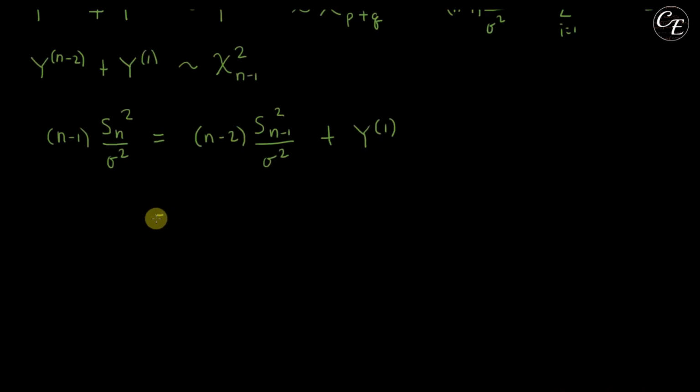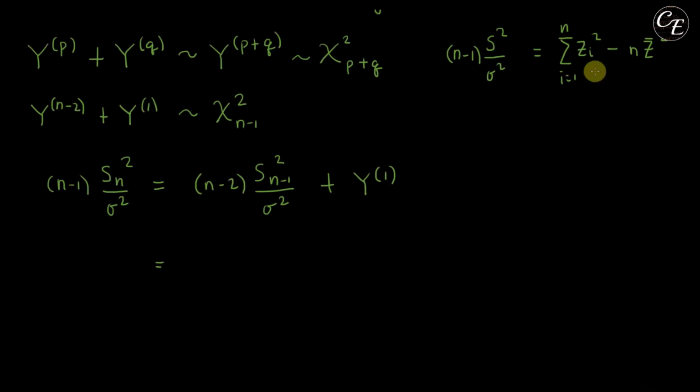Is equal to, let us use this one. We have summation of z sub i squared from i equals 1 until n, and then minus n z bar sub n squared. We need to put sub n in here for n samples, and then squared. And then we need to express it to be the sum of this.